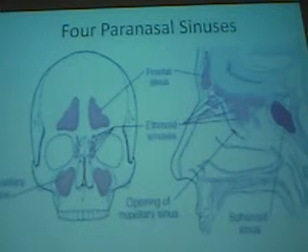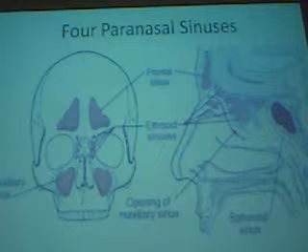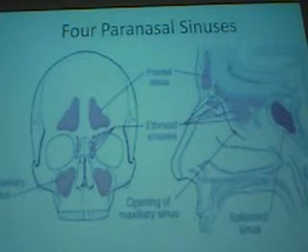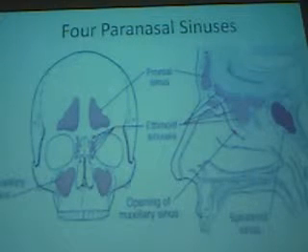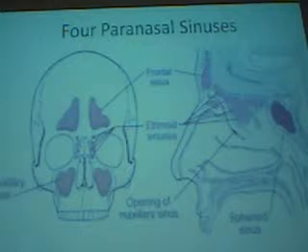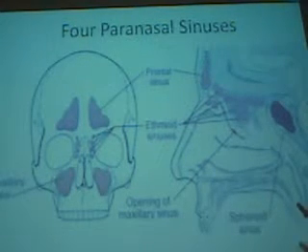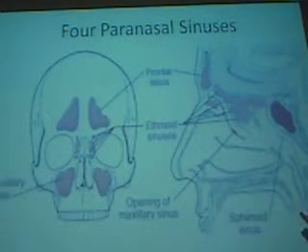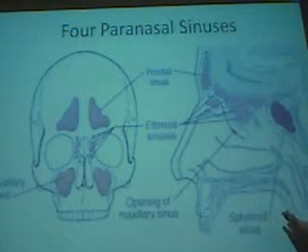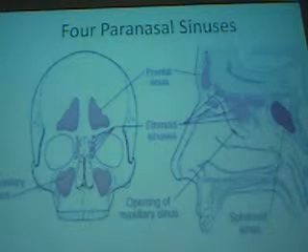In addition to that, those sinuses also play another role. They act as echo chambers for your voice or your speech. So if you've ever been really clogged up and your nose sounds all stopped up, that's because your voice is meant to echo through those sinuses and actually provide a resonance chamber for your speech. So they do have a useful function besides just clogging up our heads.